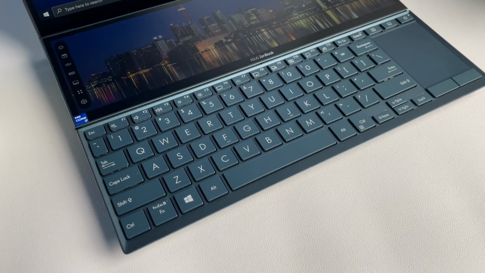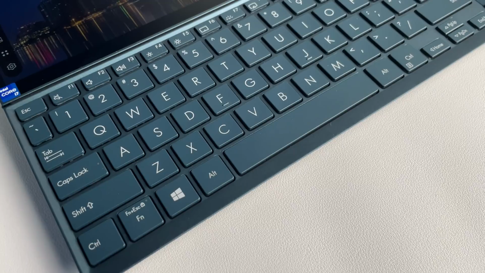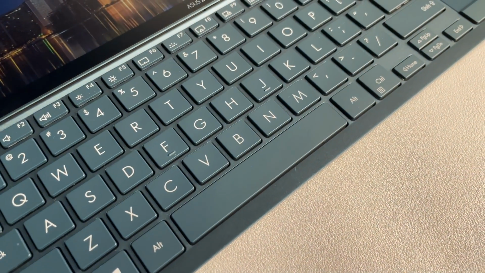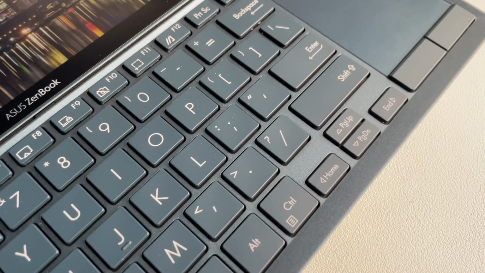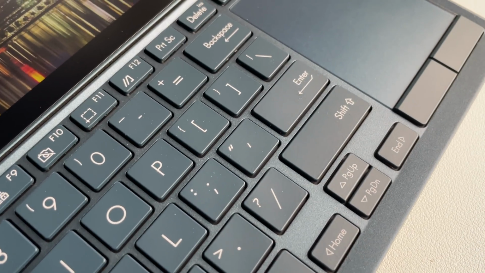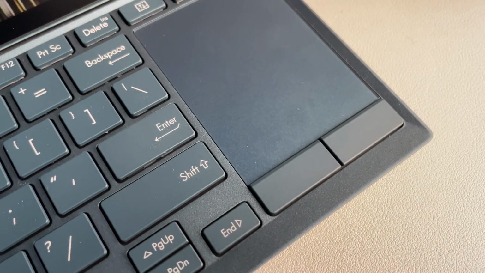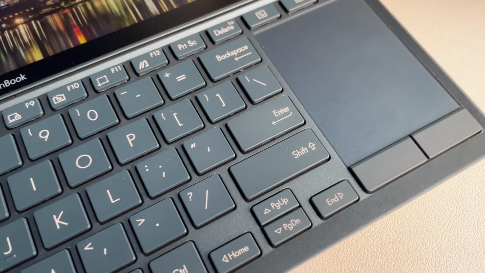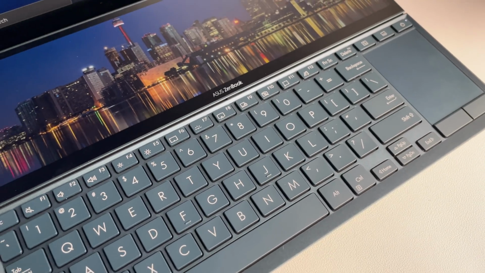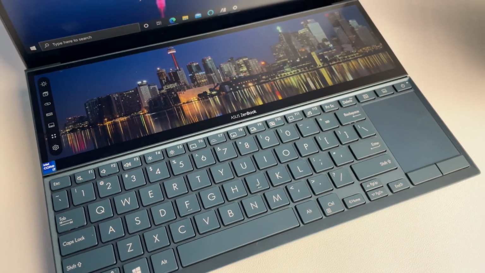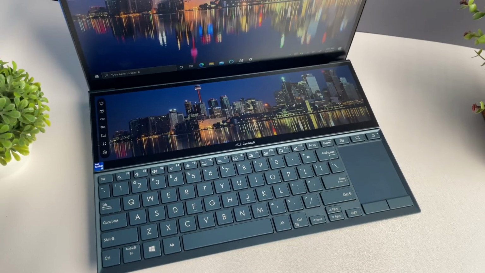You can see that the keyboard on this laptop is placed towards the edge. It's a different layout compared to mainstream laptops, as a result of the dual display. As a result, the typing experience is initially a bit weird because you need to get accustomed to this new keyboard layout. Along with that, the touchpad is placed on the right corner, which again feels a bit uncomfortable in the initial usage. But once you get used to this new layout, using the keyboard is quite good, the key travel is good, the typing experience is pretty solid, and the overall experience once you get accustomed to this keyboard layout is pretty good. The touchpad experience is also okay. We don't have any complaints as such, but it does take a while to get used to this keyboard layout.